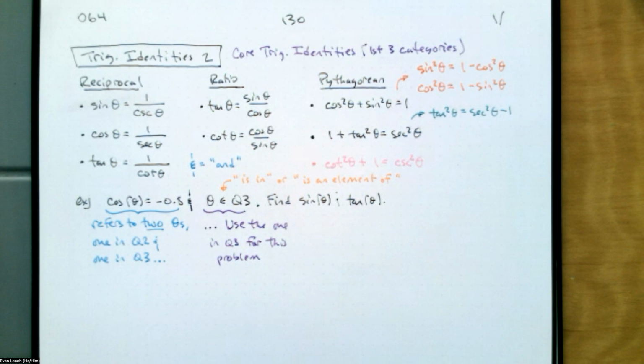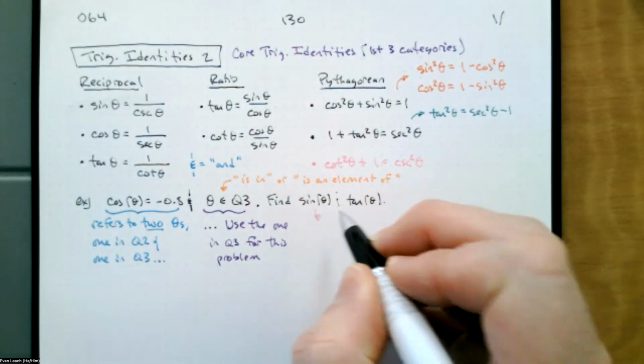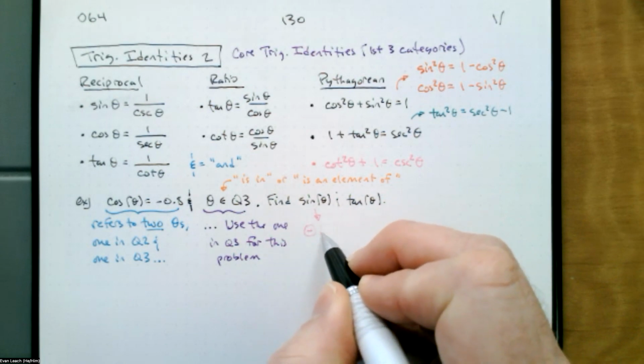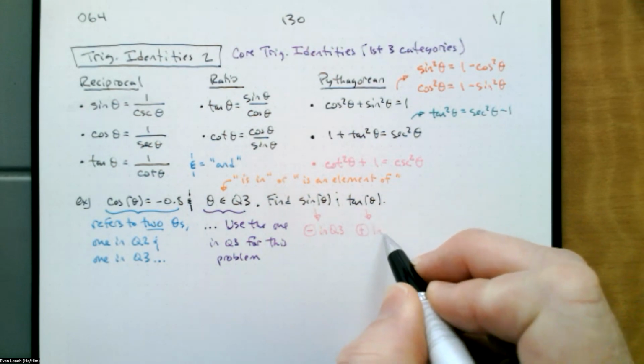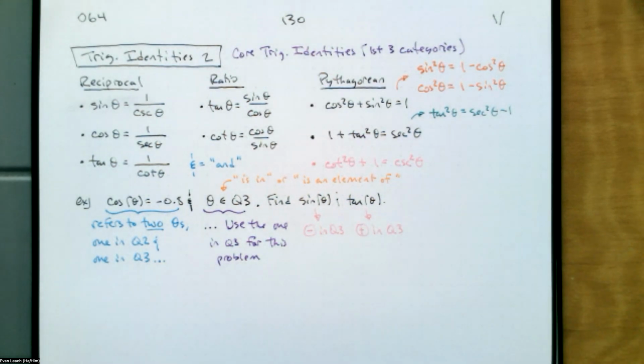I didn't have to do that for the first 2 because the first 2 just used reciprocal identities. And if sine is positive, then its reciprocal is also positive. The sign of a number will always match its reciprocal. I didn't have to say that for the first 2. Since we're in quadrant 3, what that tells us is that sine of theta is going to get a negative value, and tangent will be positive. The sine is negative in the 3rd quadrant, and tangent is positive in the 3rd quadrant.